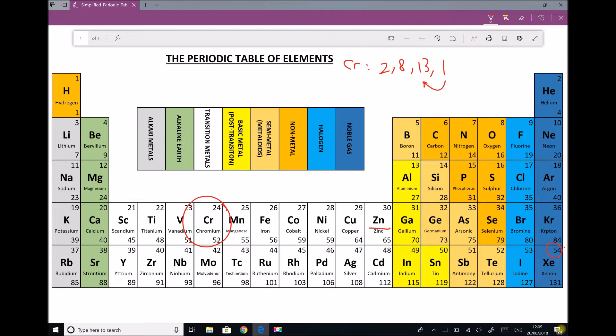Now when we go back to manganese, we actually return to the rule that we mentioned previously. So manganese has 25 electrons, 2 and 8 is 10. We have 15 left to use. We have 13 in the third shell and 2 in the fourth shell. So it returns to the rule that we spoke about previously.